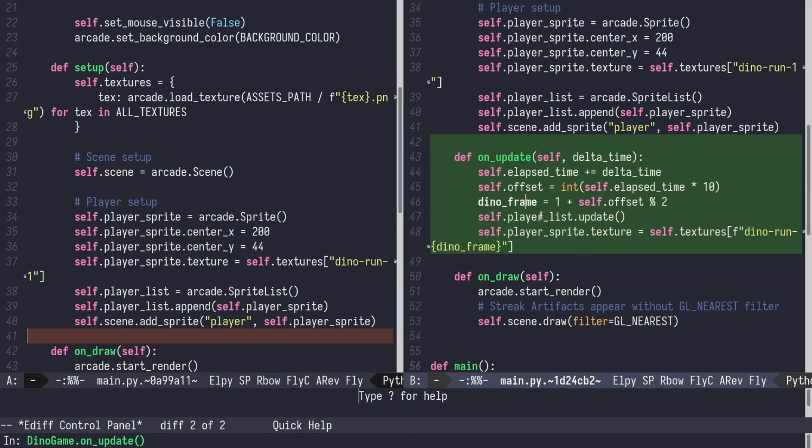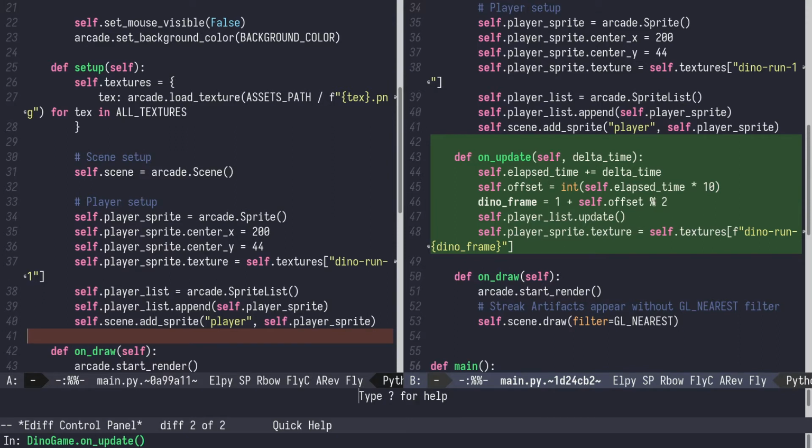Next, I'm going to set what is the frame of the dinosaur. Like I said, the running of the dinosaur is a two-step animation. There are only 2 frames which need to keep changing, so I'm just trying to do a division and remainder by 2.